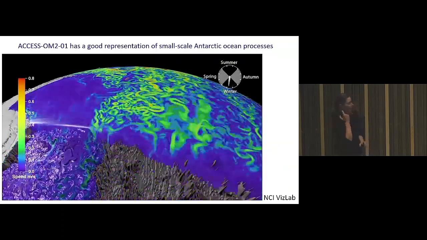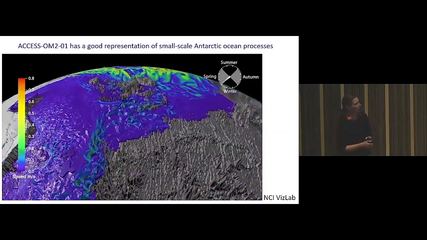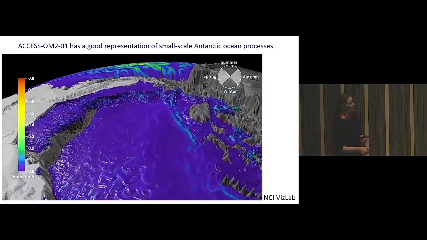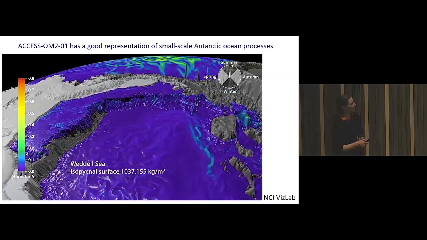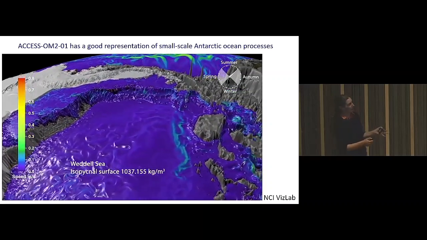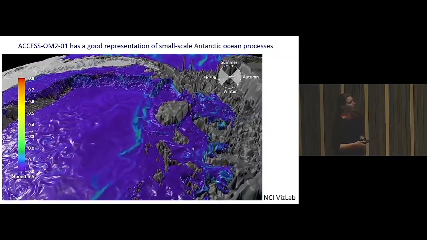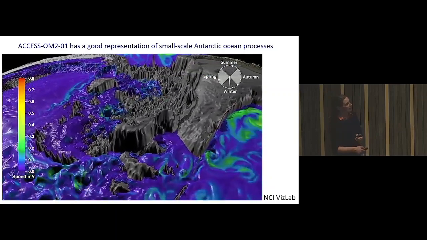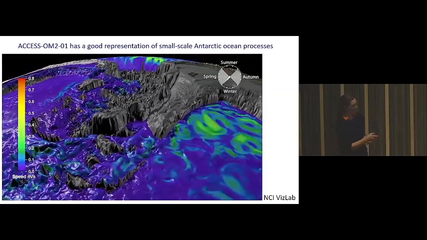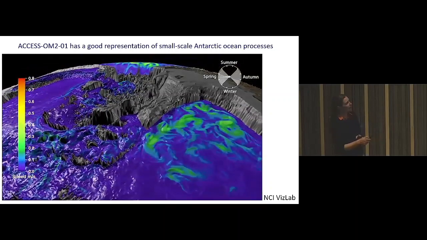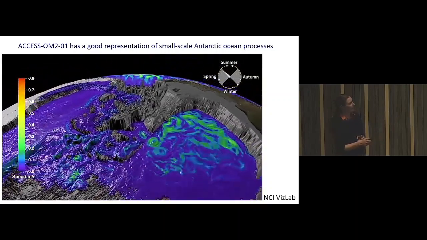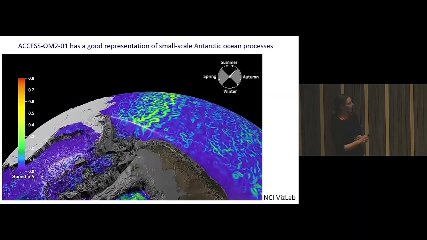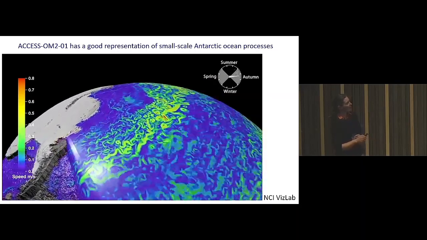Okay, luckily, when we go to our 1/10 degree global ocean simulation that I've talked a little bit about, we are able to start resolving some of these processes. So this is another lovely simulation developed by the NCI VisLab. And so most of, even this resolution model that other people use around the world are not able to form this process of dense water forming around Antarctica. So what you're seeing here in the blue is the densest layer in the ocean that forms up on the continental shelf around Antarctica, and then flows down into the abyss. This is flowing north into the Atlantic Ocean here and fills the ocean abyss. There's some nice ones as we go around here to the Ross Sea, as we peel back this bit of ocean here.